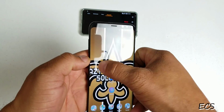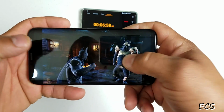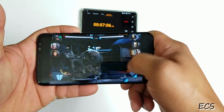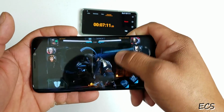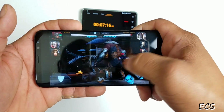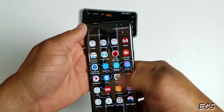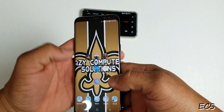All right, so let's go to our first game and we're gonna play Injustice. Right now, the phone is pretty cool to the touch. And as you can see, the graphics look really good. And again, high performance mode, guys, not playing with it. There we go. Yes, so check it out. And the touchscreen is doing pretty good here, right? I want y'all to see that I'm playing Injustice. All right, so let's get out of here. And let's see. No lagginess. And if you watched my first video, oh yeah, I started having some problems.